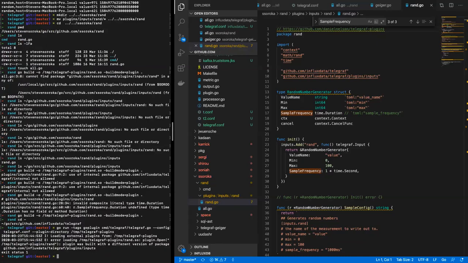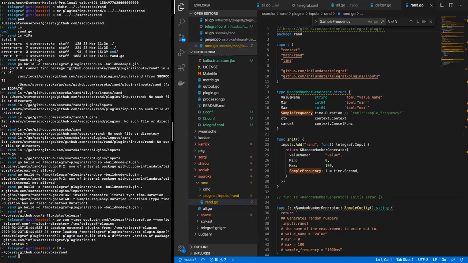Okay, error loading plugin: plugin was built with a different version of package inputs. This is a common problem. So switch back, and we're going to go mod init.